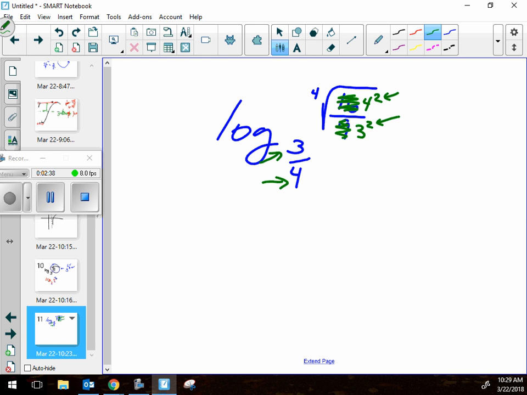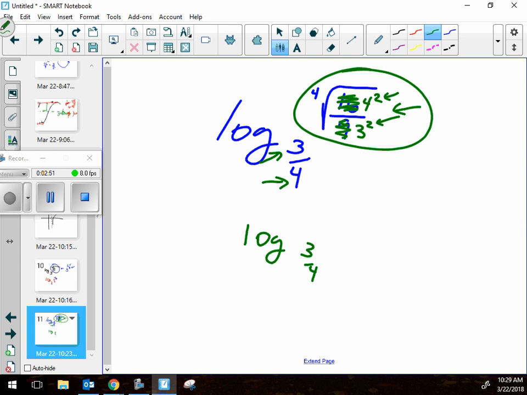And then hopefully you're smart enough to go, it's upside down though. The 4's on top and the 3's on the bottom. So I better do something that will cause that to flip in there. So final answer, log base 3/4 of, again, we want this to be 3/4. I know this is 3/4. I just got to figure out what power. And it has to be a negative power to make that flip. It has to have a squared involved because of the 2's here. And it has to have a 4 involved because of that. And could you reduce 2/4 to 1/2? Yes. Raise your hand if you had that one right.